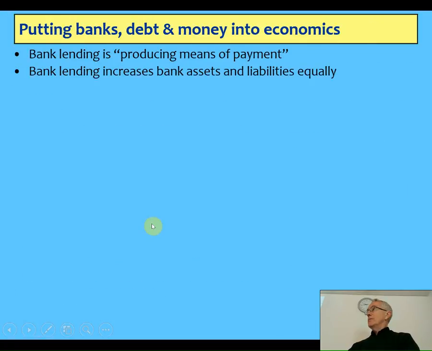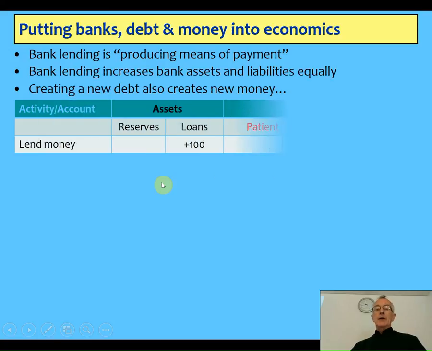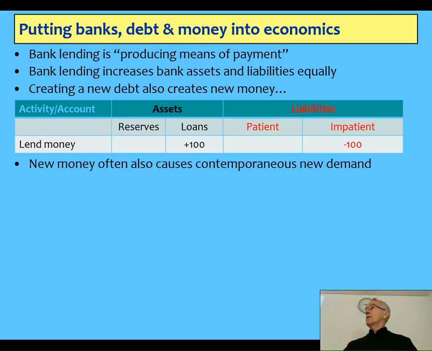is exactly what Graziani said. Banks produce the means of payment because bank lending creates new assets as well as new liabilities at the same time. So if you see what's going on with the bank, that's what's happening. Plus 100 on the asset side, minus 100 on the liability side, balanced overall, always balanced. Okay? But there's been an increase in assets and an increase in money, and this is why I'm going outside the accepted bounds of post-Keynesian economics right now, also an increase in demand.